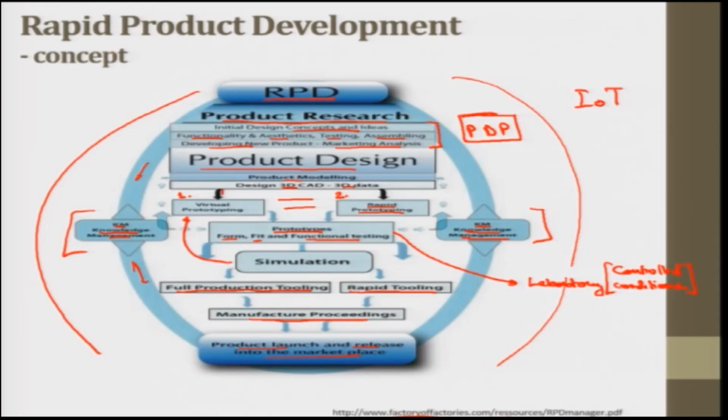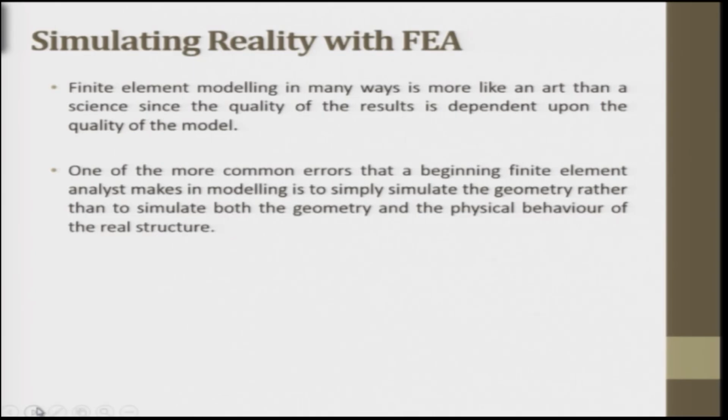Right? This is the rapid product development concept. Next, I would like to discuss computer aided engineering. In this, I will take an example of a 3D printed product, a lever that is used to take the piston off from a machine. That lever was made of metal before, and now it is produced from a polymer. Which polymer we selected and how the finite element analysis happened there, we will discuss.